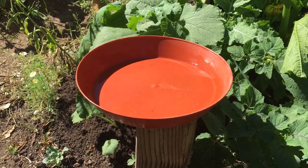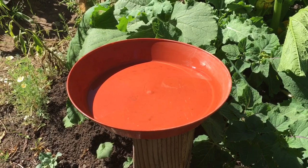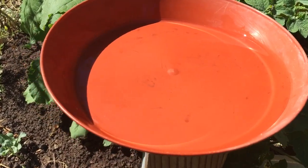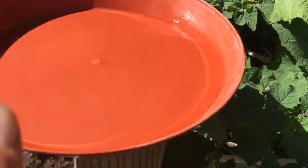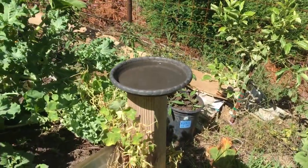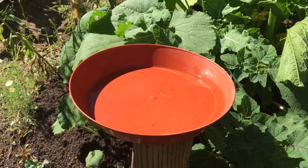I mix my sugar water like hummingbird food, so not overly sweet, but sweet enough with just regular sugar. And I guess you don't want to fill it up too high because you don't want the bees to drown in it. This is at an angle, so they've got a little drier space here that they can kind of move in and drink the sugar water. And I'm just going to do these here and there and everywhere and see what happens. And hopefully it will help them out because bees are at a premium.